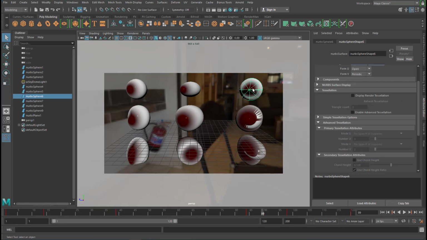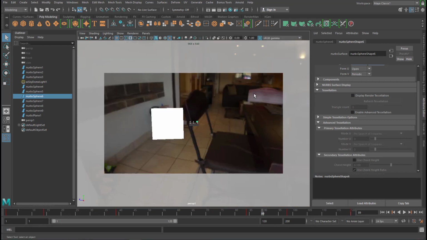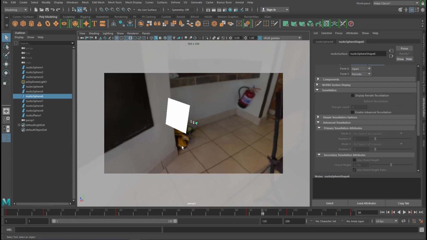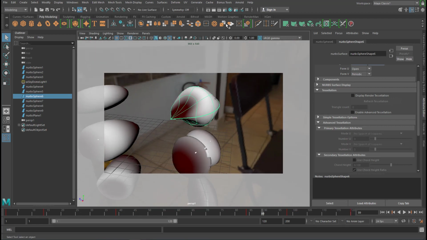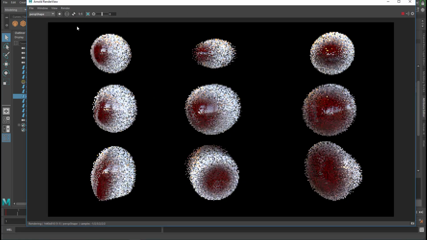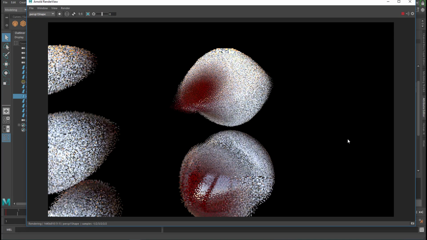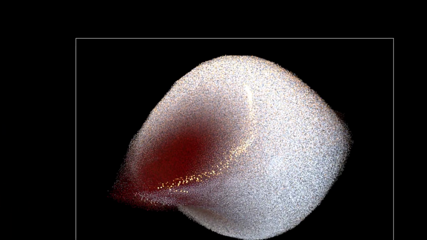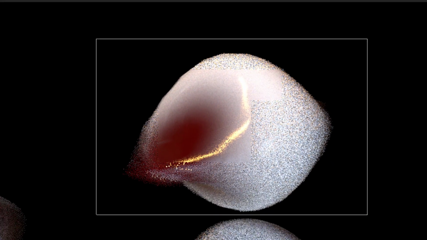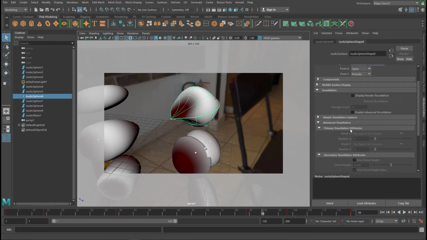Now, when we go to this object here, the enable advanced tessellation is turned off. So what I do now is I go to the other camera, the perspective one, and I go closer to this object here. And I render it. And I need to render the perspective shape one now. You see the edges, whereas here you don't see them. So let's use this icon here in order to select just a part of the image, so it doesn't have to render all the rest here. So here we see what we don't want in this case. Nice reflection though.